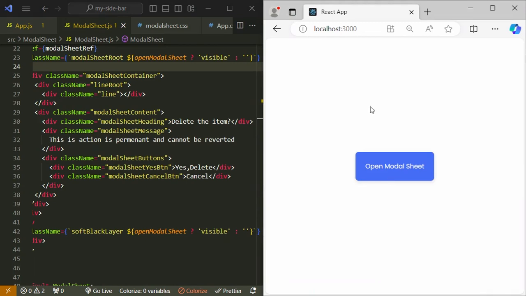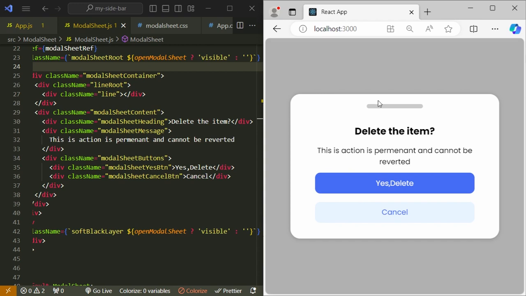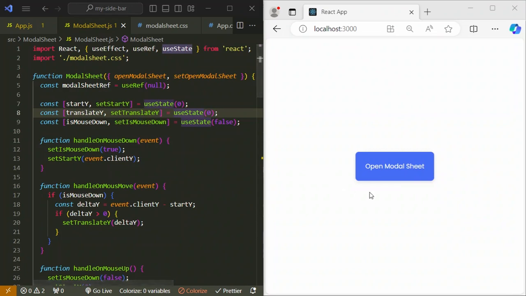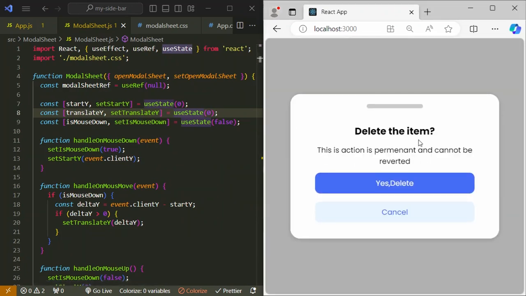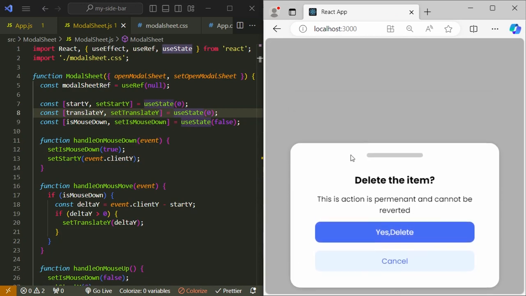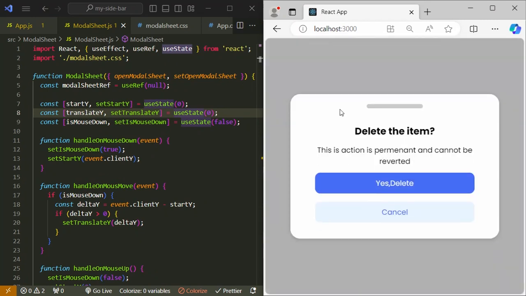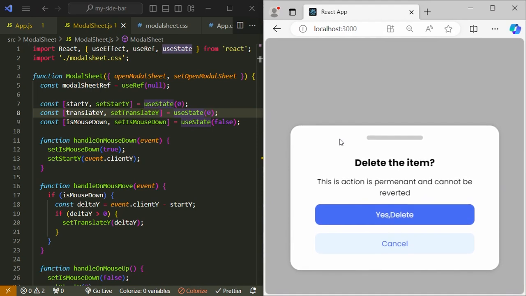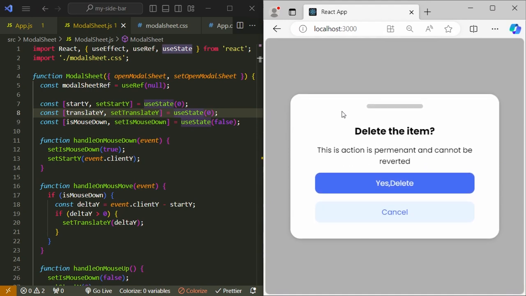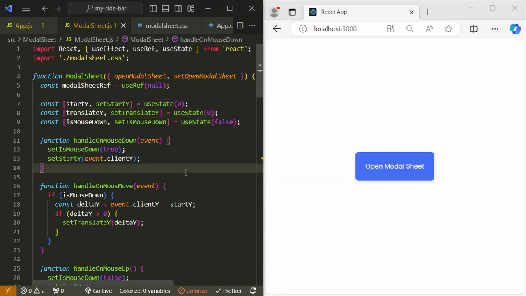The last logic that I'm going to add is the swiping logic. So for example, when I swipe like this and it reaches a threshold, it's going to be closed automatically. So let's work on this. So this is our final version of our code, and I'm going to show you how things are working so far. And as you can see here, when I drag it down like this, it is closed. And also I want to show you something. When I drag it a little bit like this, it goes back to its initial positioning. But also when I'm clicking cancel, it closes up. So I'm going to show you what I did and how I made this work.